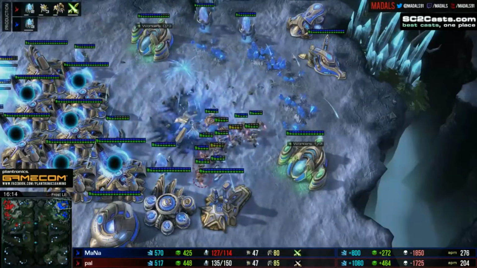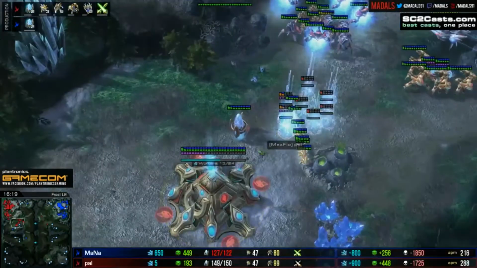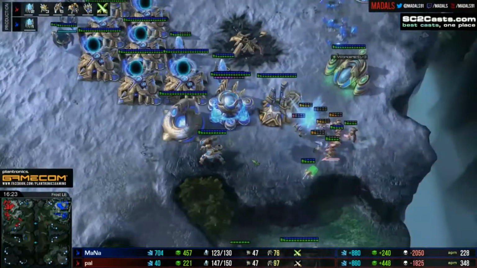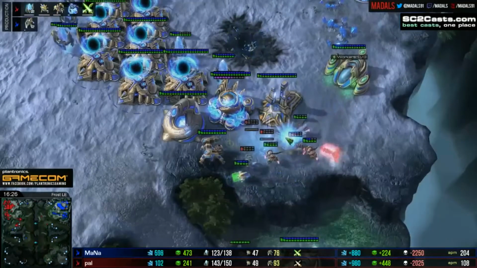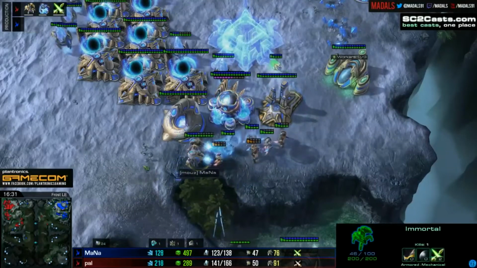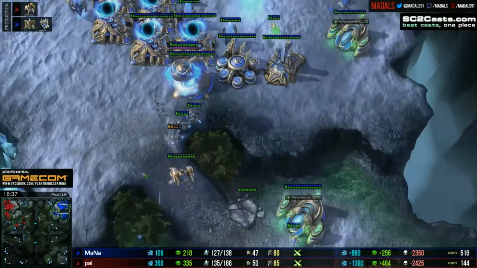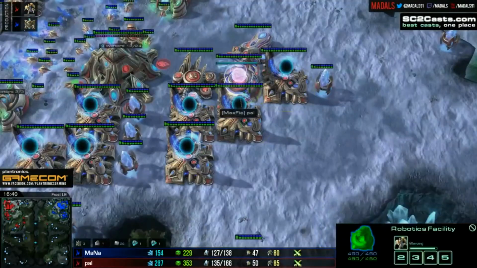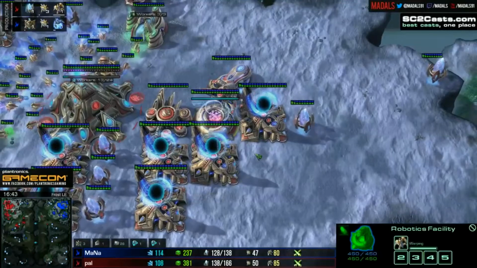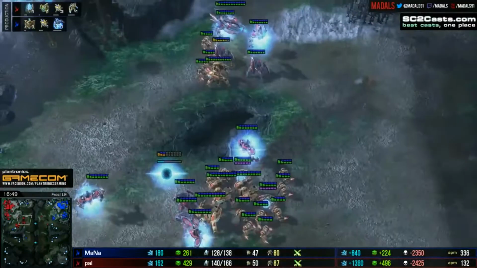That puts MaNa down to just 1 base's worth of economy, but critically, only 1 base's worth of gas. Meanwhile, Pal is sitting up with his 3rd Nexus getting created. Things looking very solid for the Maximo player. MaNa, this Immortal probably not going to fare the best against Zealots, but obviously with his own Zealots helping him out, things look a bit better. Another Immortal about to pop out.